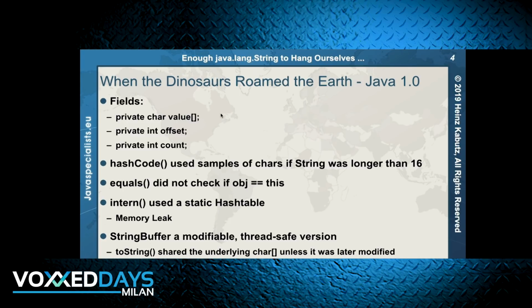And a StringBuffer was basically your modifiable, thread-safe version that you could use for changing once you had constructed it. Now, when you called toString on the StringBuffer, what was really cool was that it shared the same underlying char array. So we didn't have a new char array being made every time we called toString. So this was some of the magic that happens. Brilliant. And if you look at the Java source code nowadays, when you say toString, it makes a new array every time you call it. We'll get back to that in a moment.